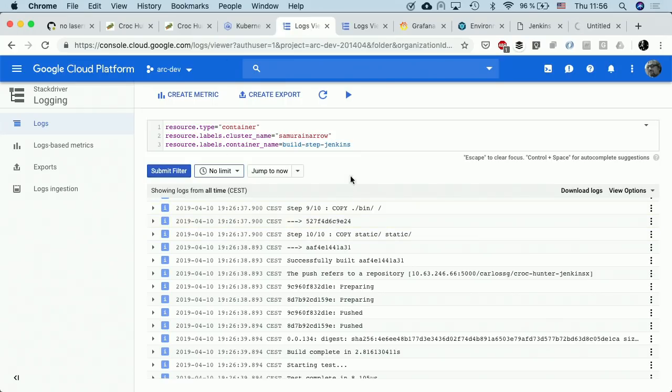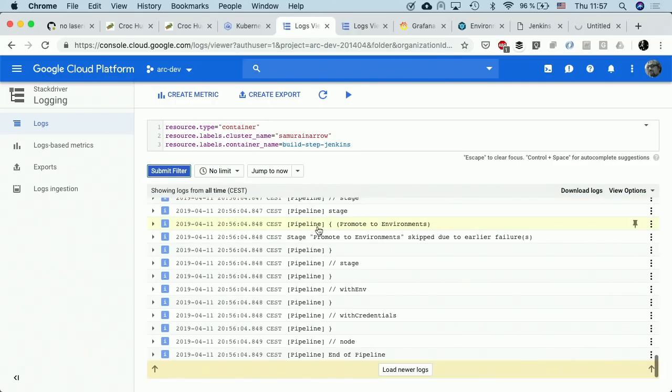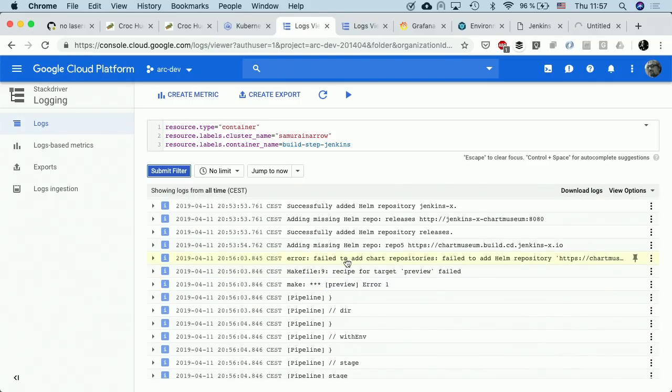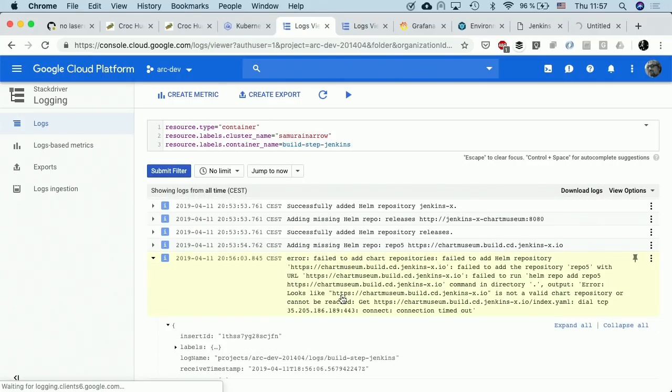The other thing, because I'm running this on GKE, I can get all the logs from my GKE containers in my Stackdriver. So I can filter for them, and I can see the same things I can see in the console, or I could see in the Jenkins output. You can see that the same error is here. This is very cool, because then you have this permanent storage, and you can use Stackdriver to query it, use the APIs, build applications on top of that, and do any sort of integration you want.